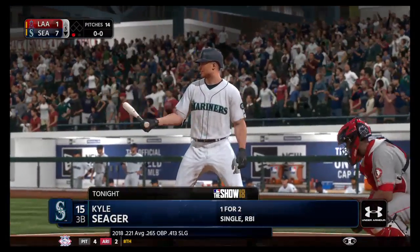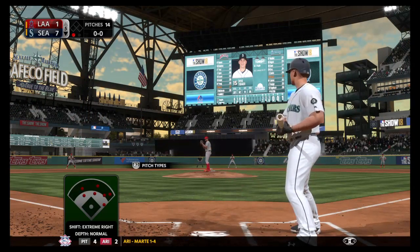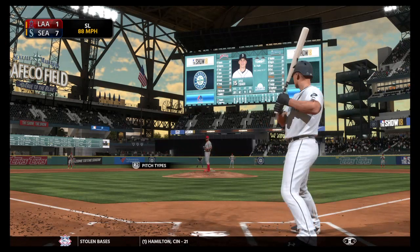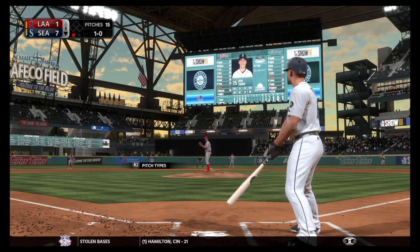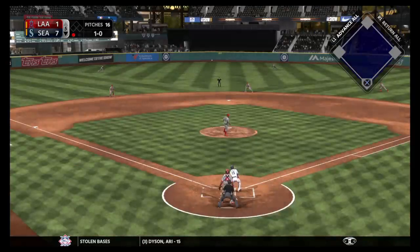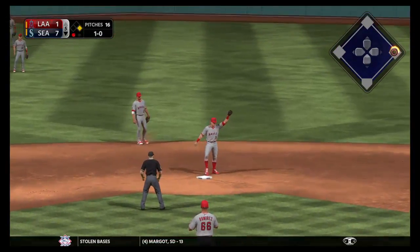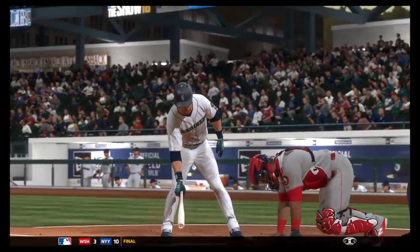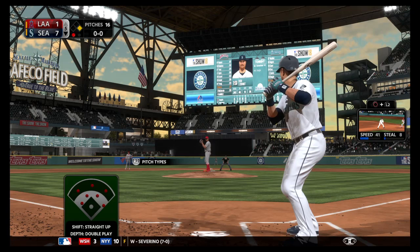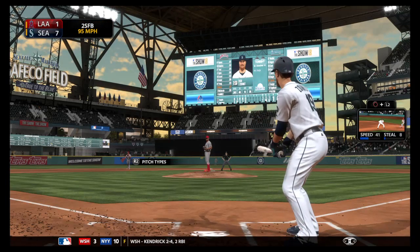Here's the third baseman now, Kyle Seager. He lined out in his last trip, so looking for better fortunes here. Here's the first pitch to him. Missed with a slider. The 1-0. Swinging a soft liner. And that's into the outfield for a 1-out base hit. Here's Ben Zobrist now. In lifetime matchups with J.C. Ramirez, he's a .333 hitter. Zobrist. He's set. Here it comes. Check swing, but he held up in time. Ball 1.